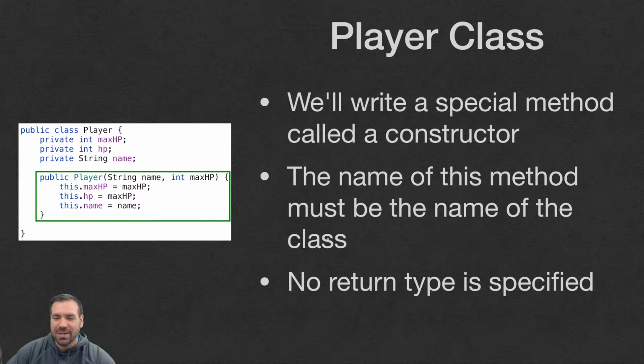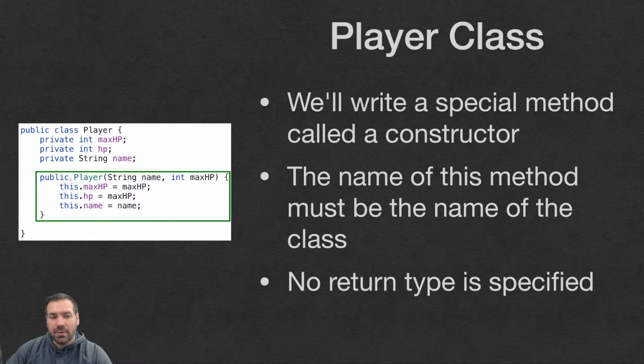Programming is hard enough. We don't need to make the code harder to read unnecessarily. And the other condition is that there's no explicit return type for a constructor. So we have our access modifier, public in this case. We have the name of the method. Usually in between the two, we'll have the return type, int or void or double or whatever. With a constructor, we don't specify any return type. The return type for a constructor is going to be a reference to the object that was created. Java's going to handle that with the keyword new and everything. That's all going to happen behind the scenes, but we don't have to specify it.